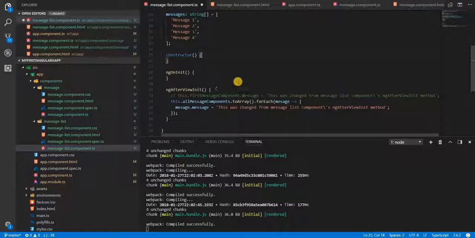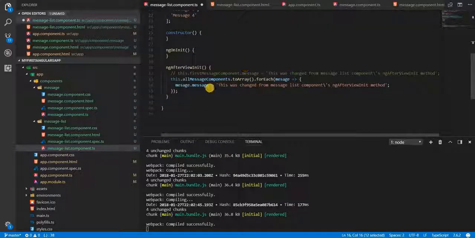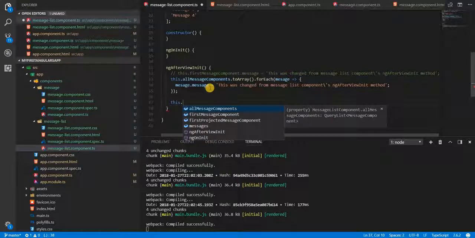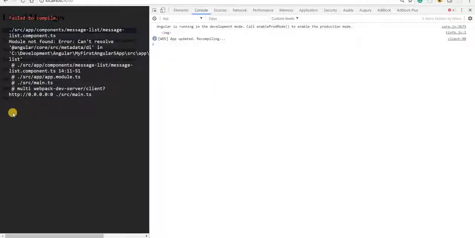Now after view init, we can have access to all the view children, but we won't be having access to the content children inside this. Let's just see that in action quickly. So I'll say this dot firstProjectedMessage dot message equal to, let's say, this projected message was also changed. Let's save this and see. Okay, so I'm already getting an error here, right?